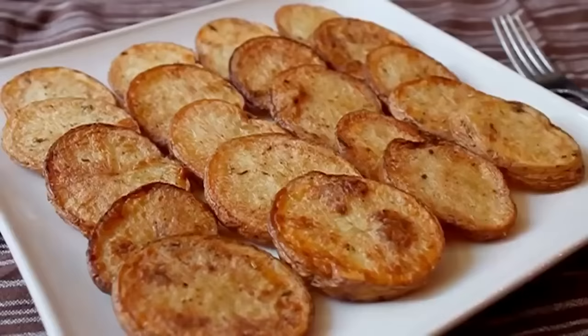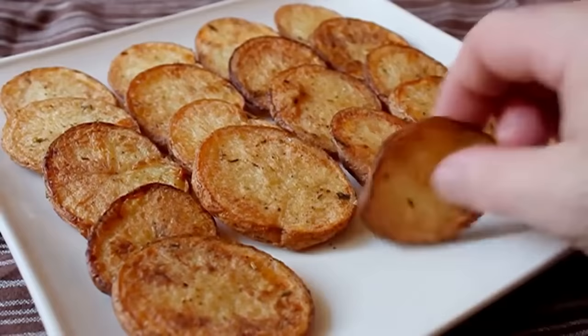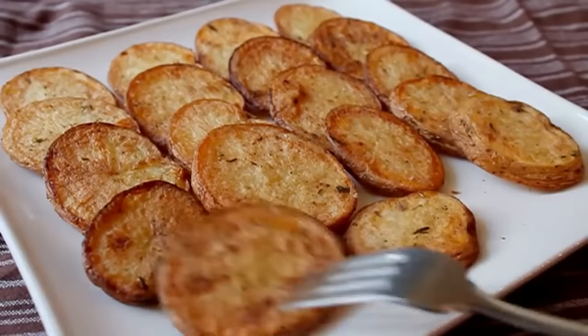If done properly, they should be kind of crispy and crunchy around the edge, yet still somewhat tender on the inside, okay? Think of it as like a fat, succulent potato chip, which by the way, would be a great name for a band. And you can hear that. That's what they're supposed to sound like.